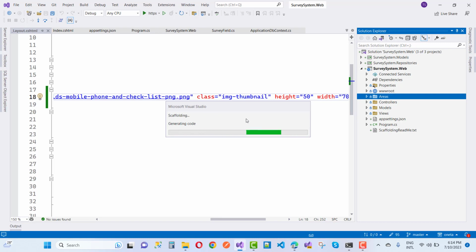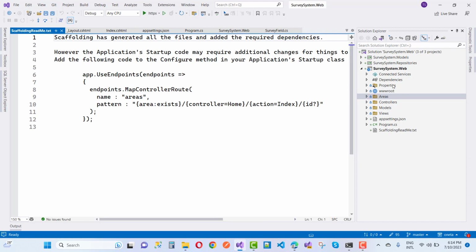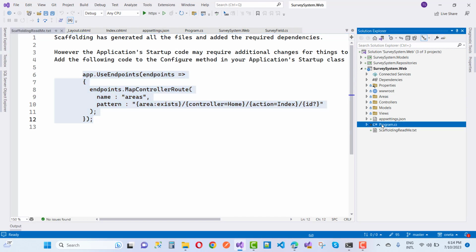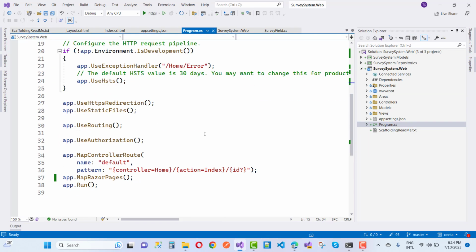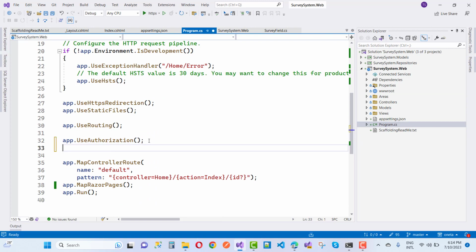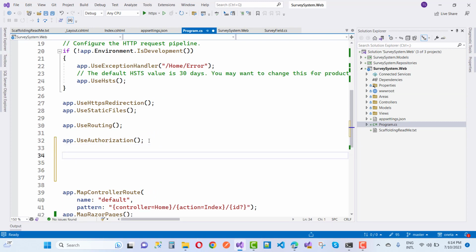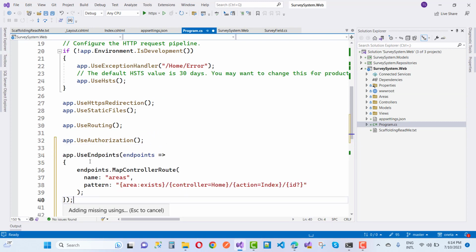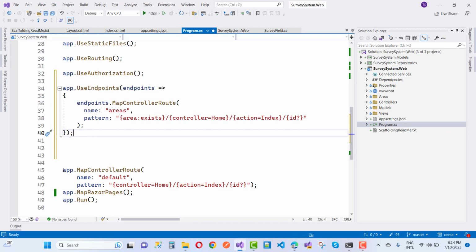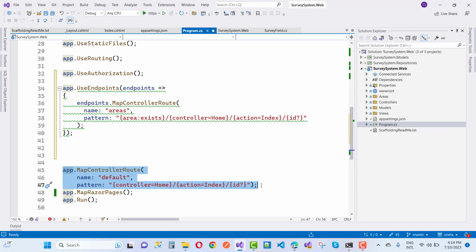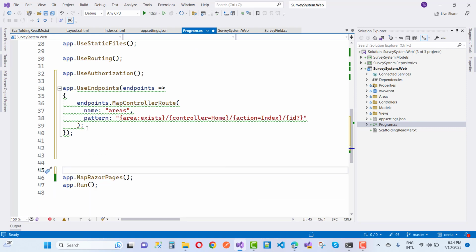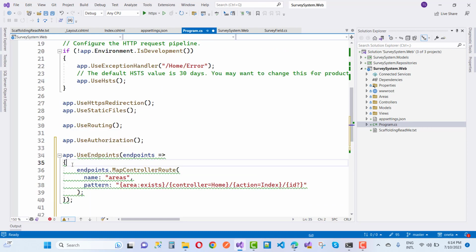Wait for some time, and the newly added area is right there. Also use endpoints in the program.cs file. After that, here we have the endpoints. I'm going to use app.UseEndpoints, cut it with Control X, and use it right there.